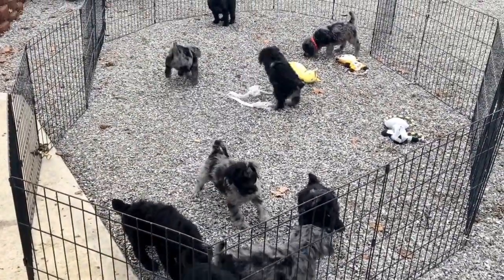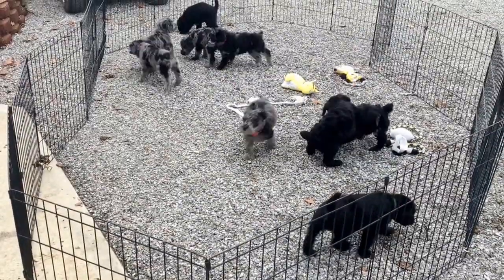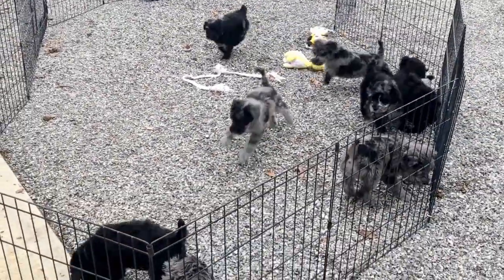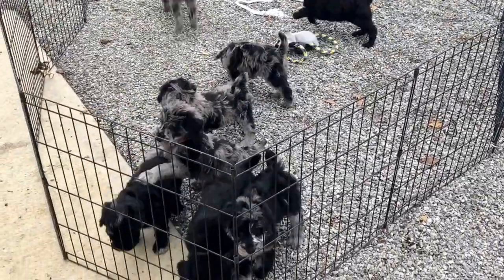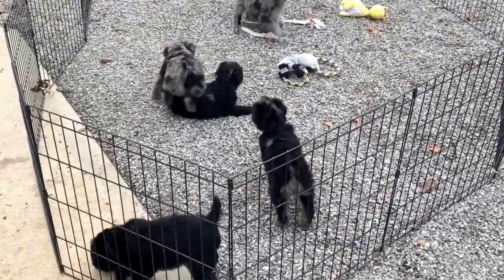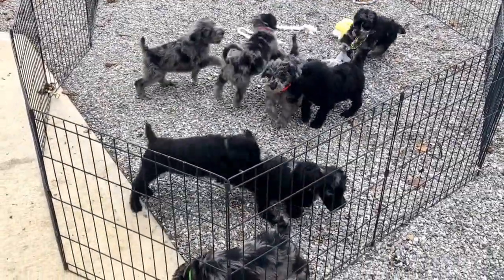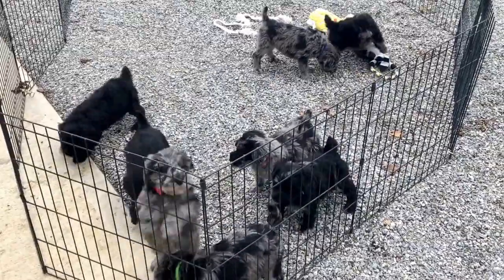If you want to bathe these when you get them home, bathe them weekly if you want to — we do. We use an all-natural shampoo. You will get a sample of it and you will get the information on where to buy it. It is not sold in pet stores — it is a groomer's specialty shampoo. It's tearless and all natural; there are no detergents in it, so you will not dry their coat out. Well, it looks like I'm about out of time. I hope you enjoyed this — I'm going to let them stay out here for a while and wear this energy off.